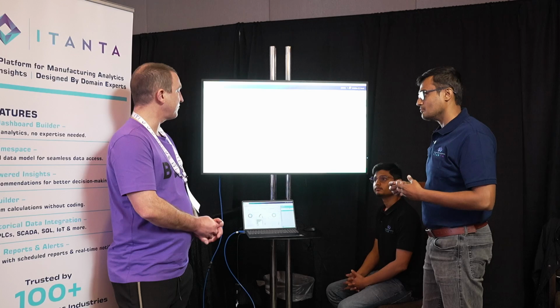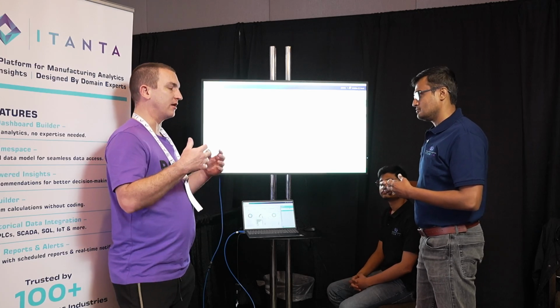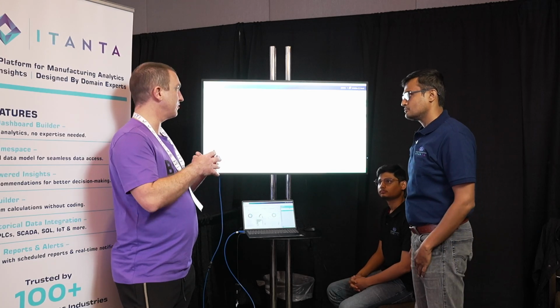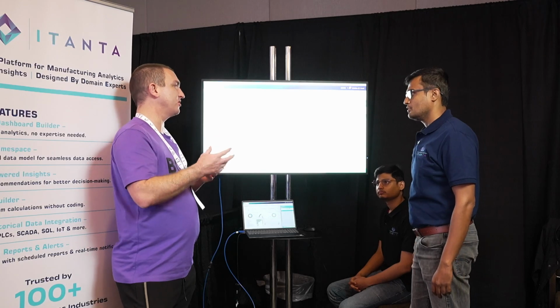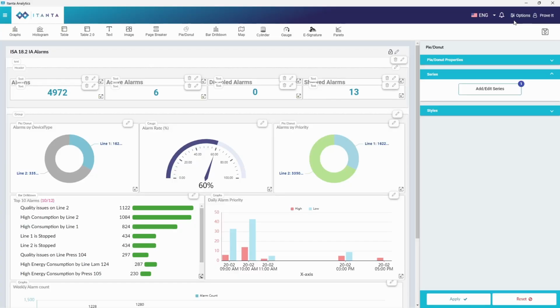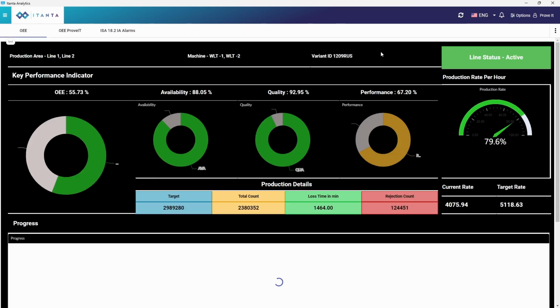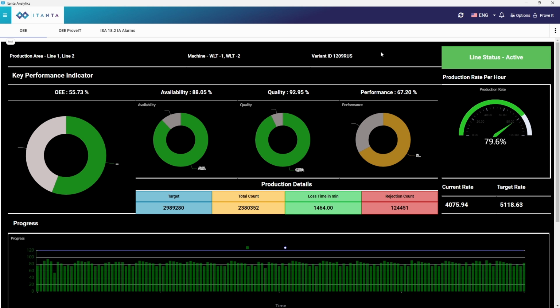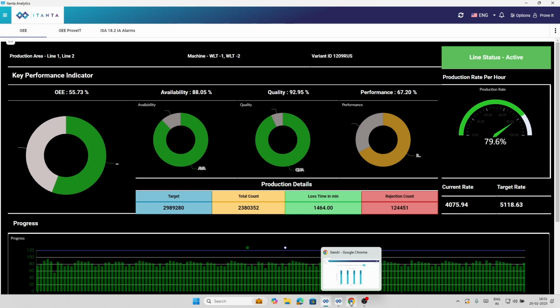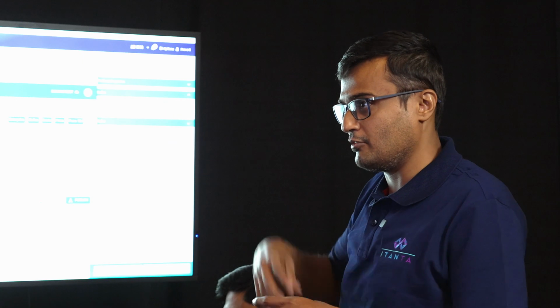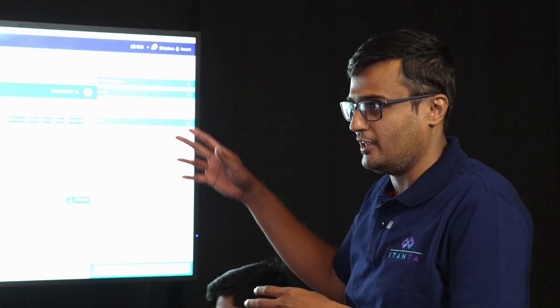Okay, for that OEE calculation or that workflow that you showed, how would I publish? Are you publishing that back to the infrastructure? Yeah, we also have a connector through which you can expose the data from our system over different connectors. This is the data that we have published for each of the presses. We can get it from our historian over MQTT, we can give it over an OPC UA server, MQTT, SQL, so we can publish it there.